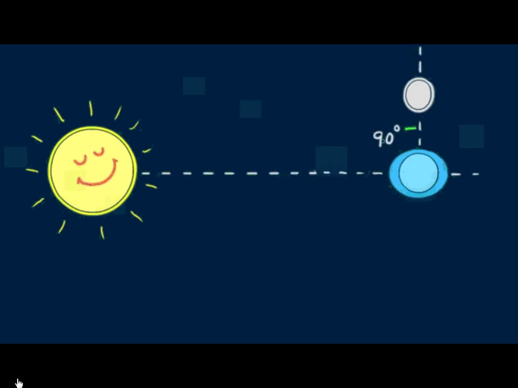When the Moon is not in line with the Sun, when it's positioned 90 degrees to the line between Sun and Earth, tides due to the Moon and Sun partly cancel each other. That occurs when an observer on Earth sees a half moon in the sky. How do you think tides are affected at this time of month? Did you say smaller high and low tides then? If so, you're correct. These tides are called neap tides.